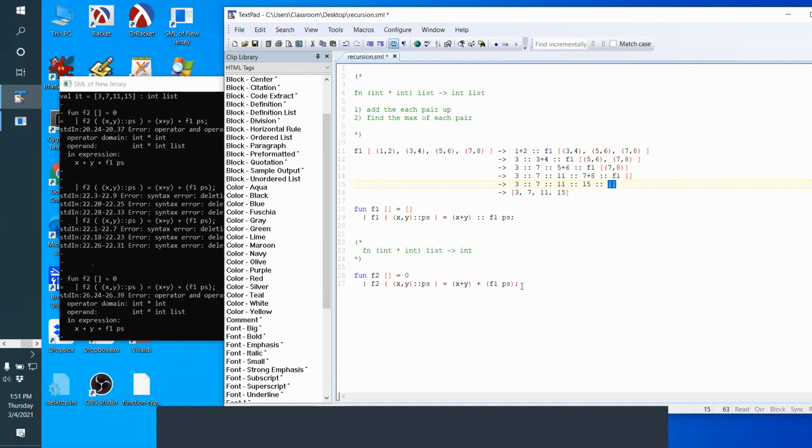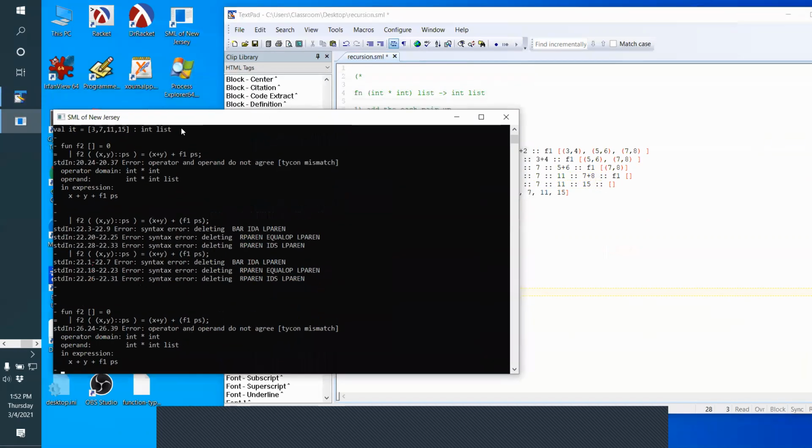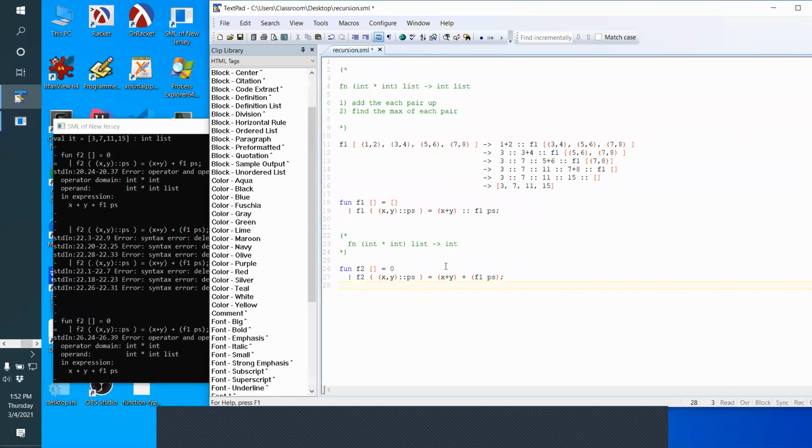No, I'm drawing a blank. We're running out of time. Yeah, I'm drawing a blank on what I did wrong, which is perfectly reasonable. Instead of giving me back a list where I add up this one and then add up this one, why not just add them all up? So I would return just a single number that's the sum of all of them. Okay, so that's a perfectly well-defined idea. Take in a list of pairs and just add up everything in the list of pairs into one number.